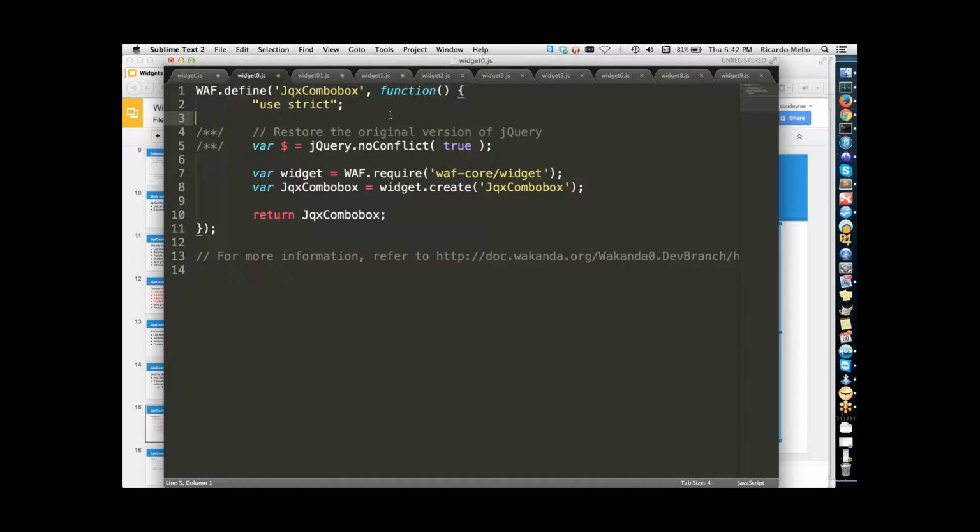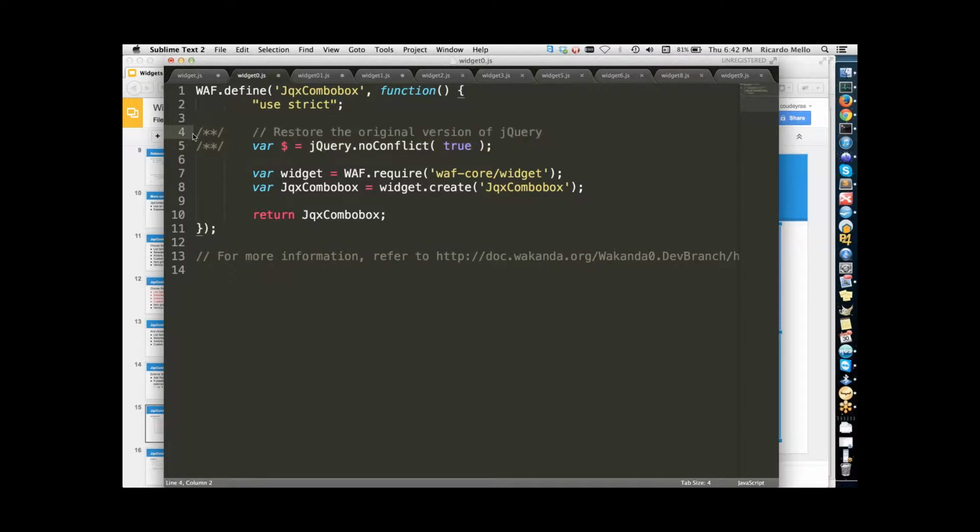So when I create my widget, in Wakanda widgets are now created as a module, so that's why you have this definition. We create the widget for you if you give the name JQWix combo box. We create it with basically that library. Sorry, actually this is not there.